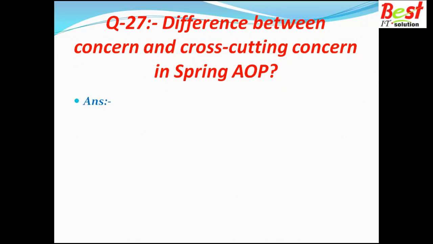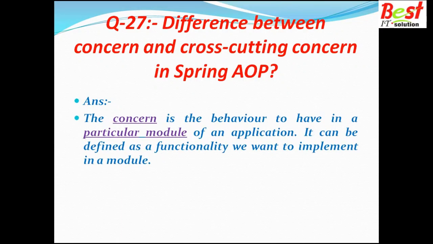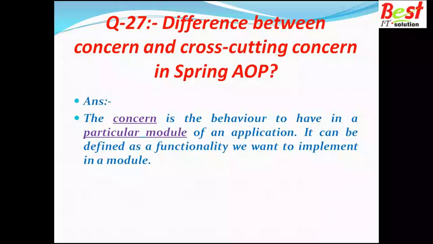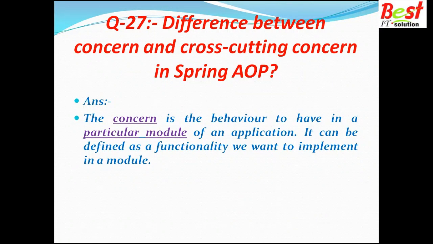So, the difference between concern and cross-cutting concern in Spring AOP. Spring AOP is an important module of the Spring framework, that is aspect oriented programming. So what is a cross-cutting concern in aspect oriented programming? A concern is the behavior to have in a particular module of an application, not the whole application.